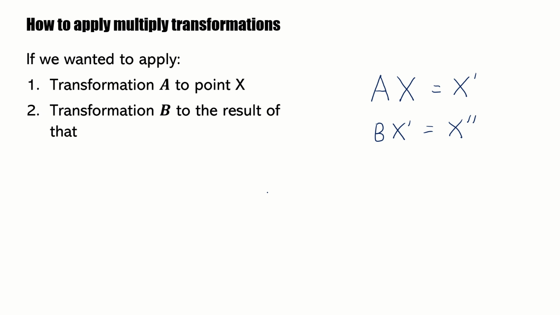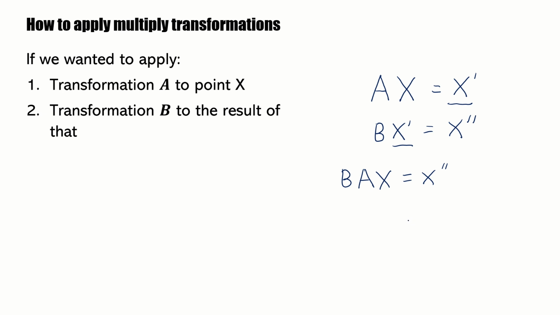How does that work? Let's take a look, because if you look at these two equations we've written, you could view them as simultaneous equations, because both of them involve X apostrophe, i.e. the point that had been transformed once. And therefore we could use that as a substitution to eliminate it in these two equations. So for instance, if I substitute the first equation into the second equation, we'll end up with B lots of AX equals X transformed twice.